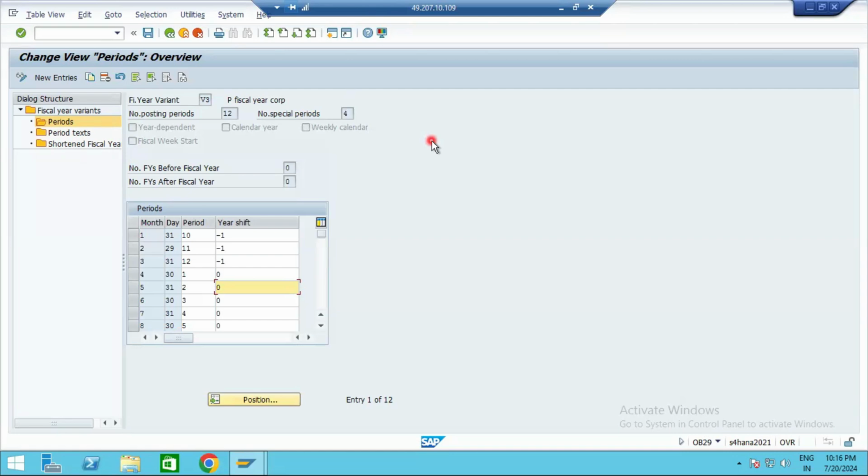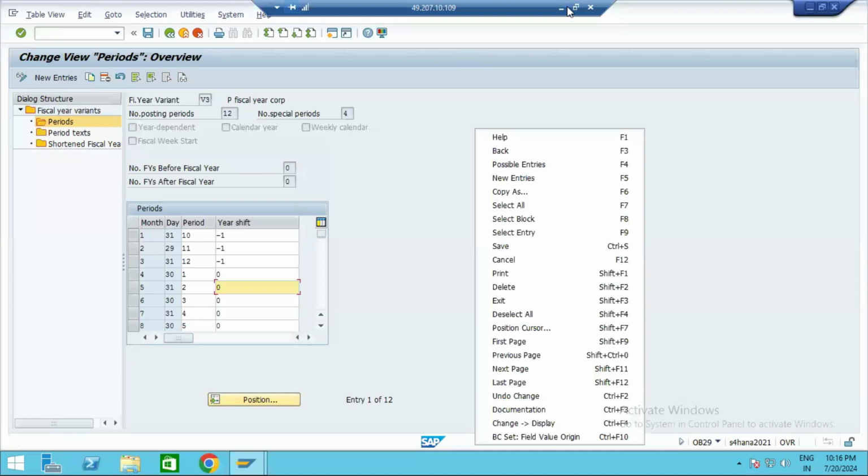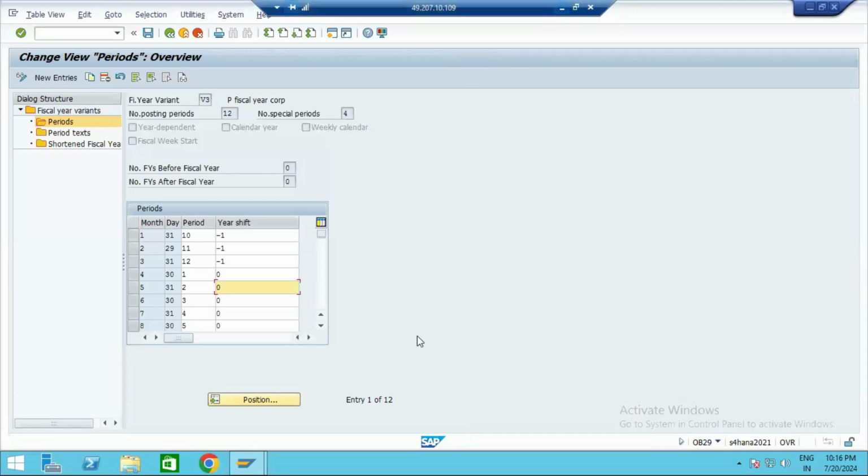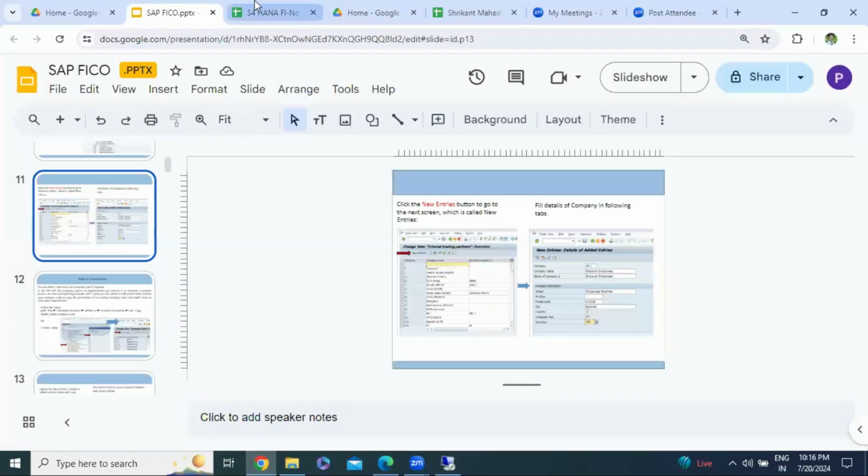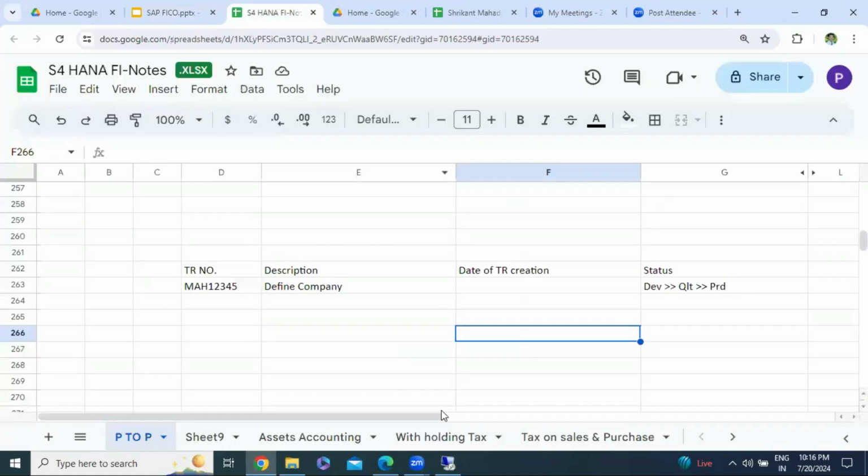To fall on the respective years: 2023 October, November, December, then 24 will come, January, February, like that. To fall on the same year. If it is a calendar year, there are no changes. If it is a non-calendar year, one may stand for January 23, like that, and the rest is 24, April onwards.